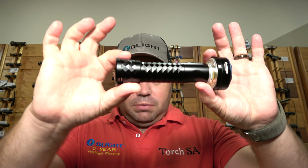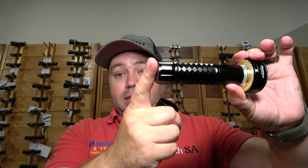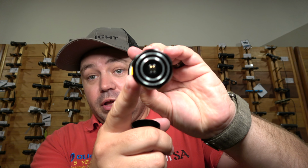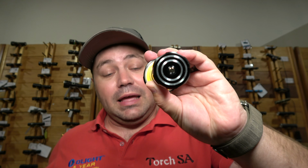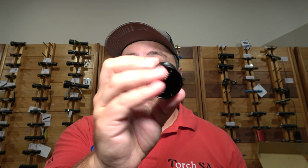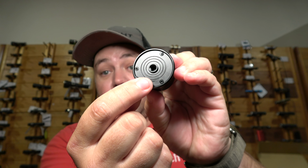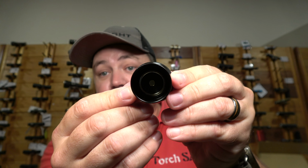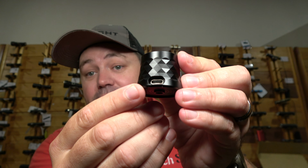So let's start with the charging base. The charging base, of course, is removable, like so. You've got a magnetic tail switch, and it's compatible with an Olight MCC. So you can see that's basically what it looks like. Then on your charging base, it basically looks like this. There's a space where you can mount a tripod. There's your MCC inside there. And then you've got a Type-C charging port in there.